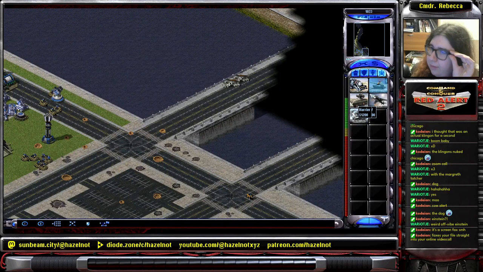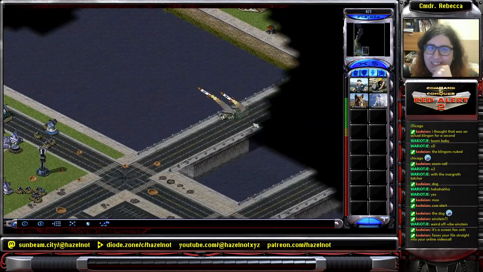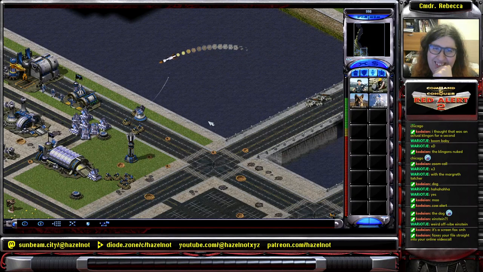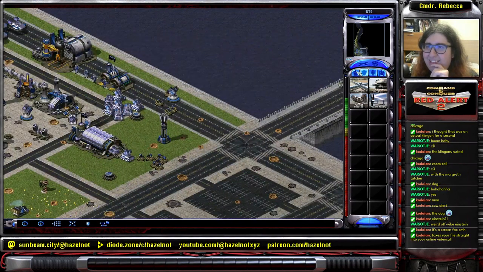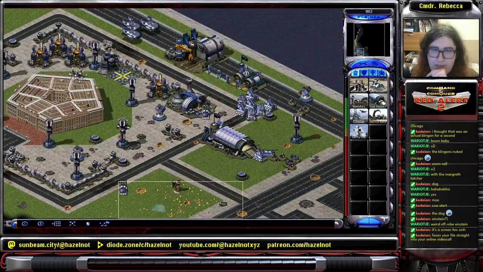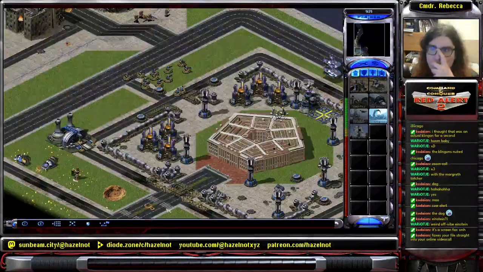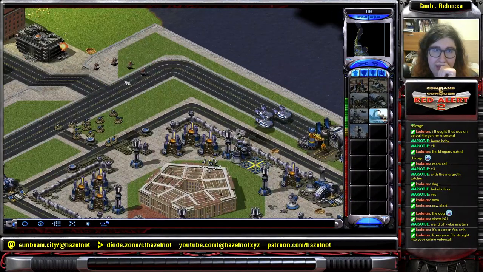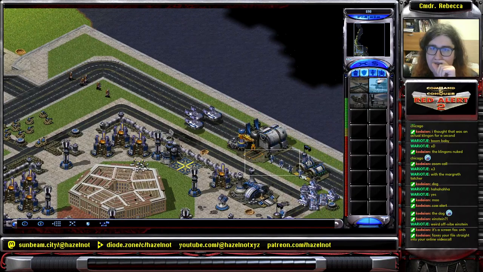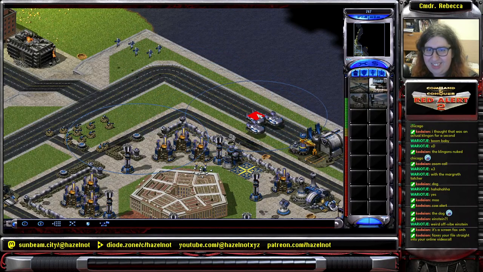These guys are just gonna keep firing forever. They're not gonna hit anything. Yeah. Get there and then harvest there. And I'm gonna have to expand. Hopefully I can build a second MCV. And my rear is completely exposed, and I don't mean it as in my butt. Thank God the AI is not smart enough to actually take advantage of that, huh?